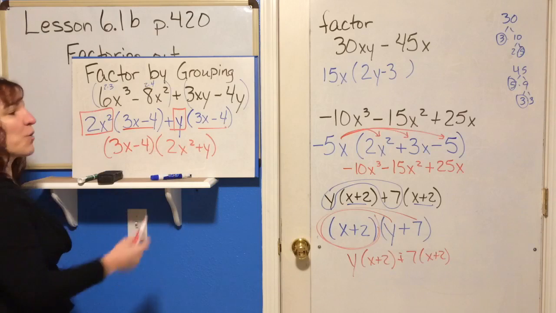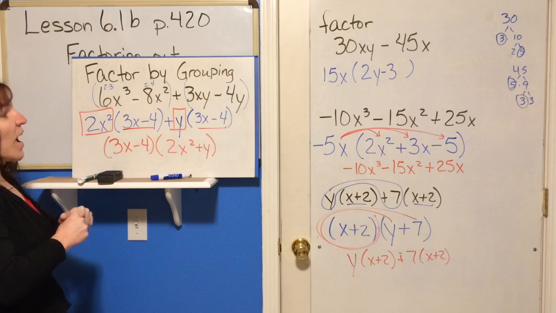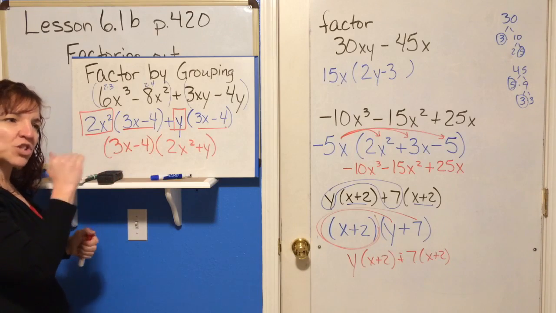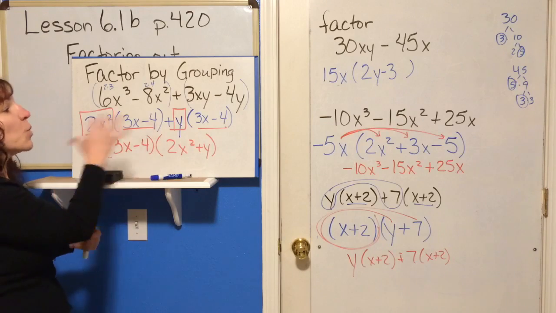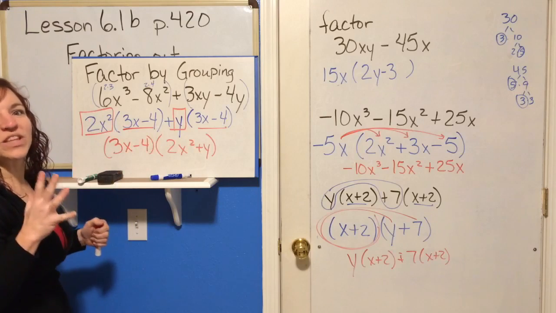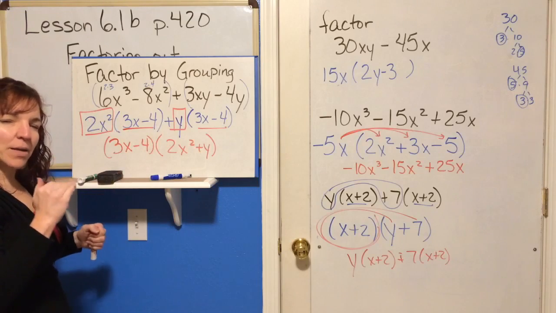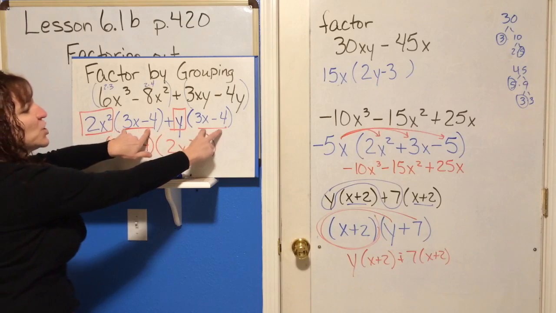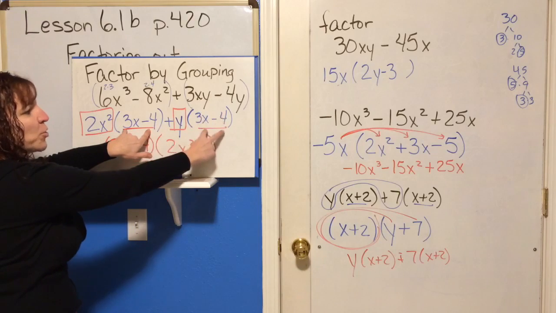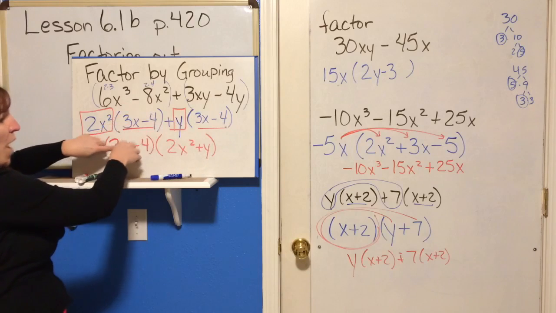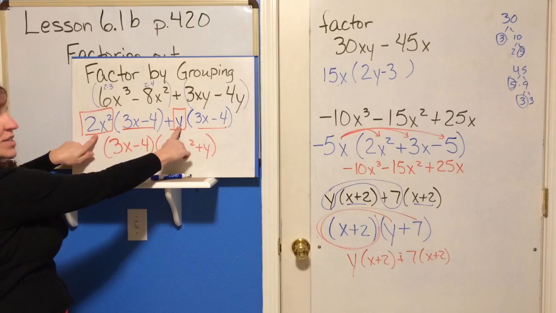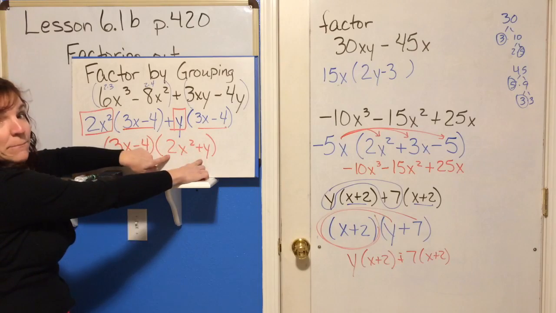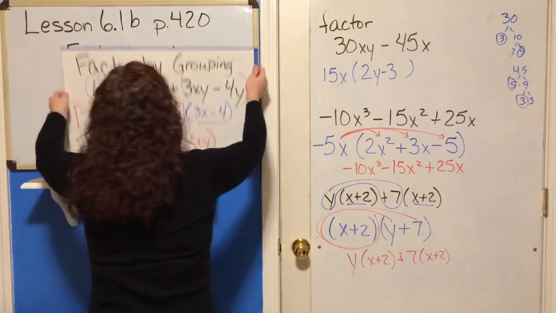Pretty cool, huh? Okay, so the trick is that you might need to go back and look at that again. Back it up and watch and see where I got all the parts and pieces. Once you get it, it's quick and easy and it's really fun. But you may need to back it up and look and see, well, where did this number come from and why? So the trick is, if these two match, if these binomials match, pull them out as one and then take the parts that they're multiplied by and make one binomial out of them. Okay, that's the trick.